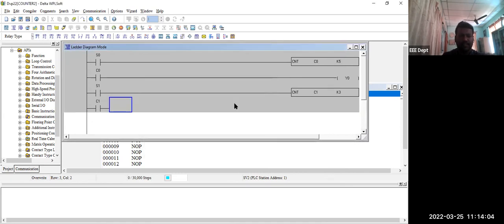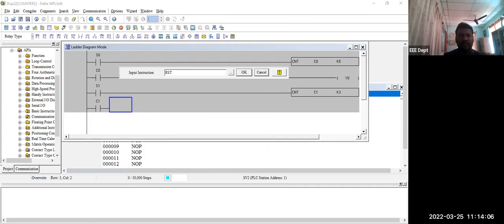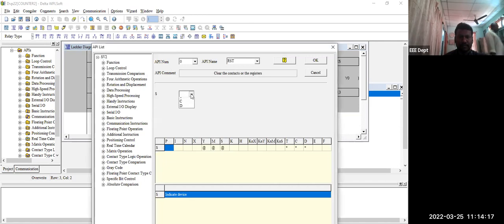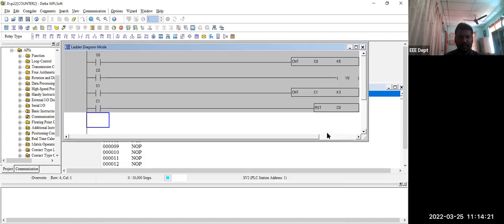C1 RST, we are using RST, that is reset the system. C1 reset C0, and end of the system.